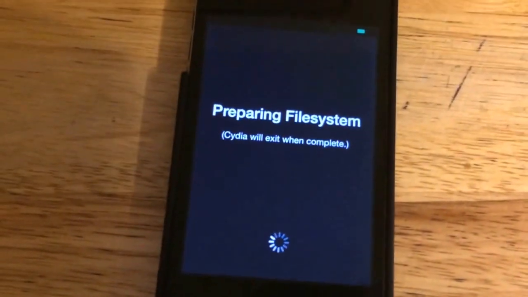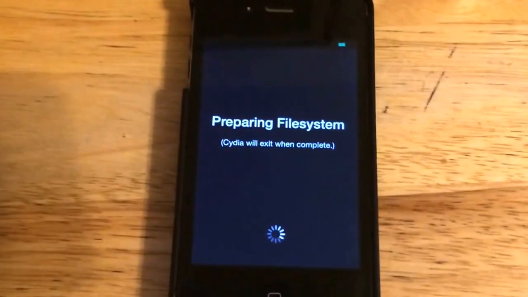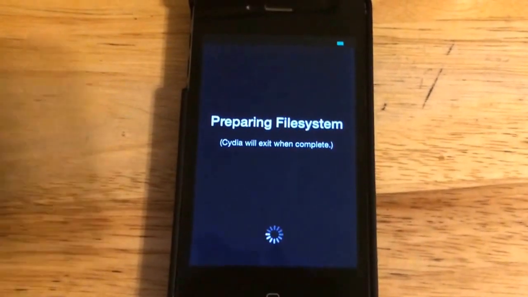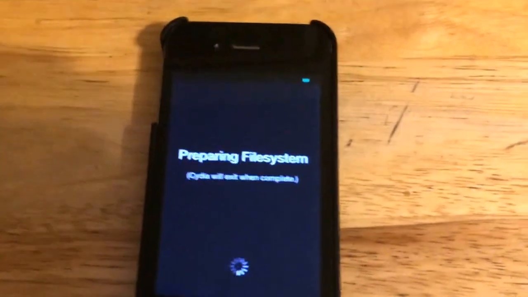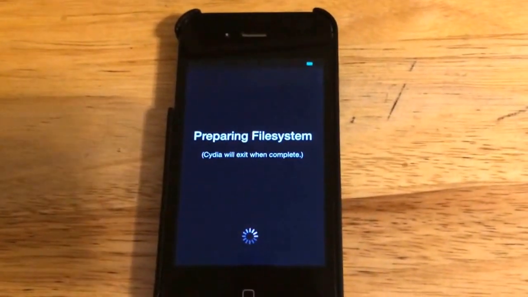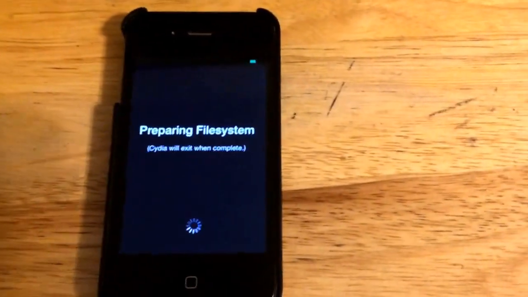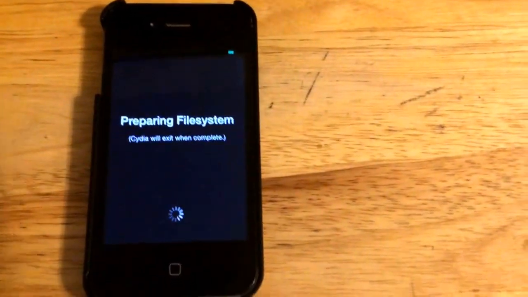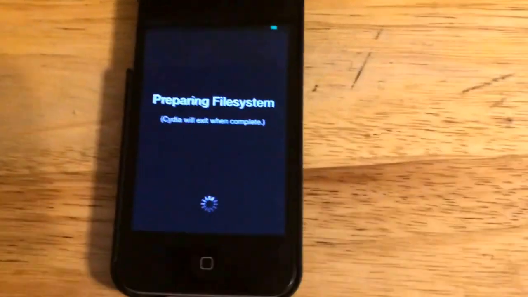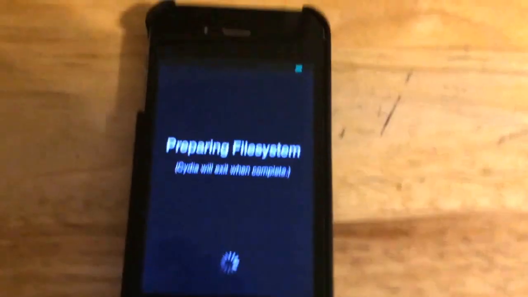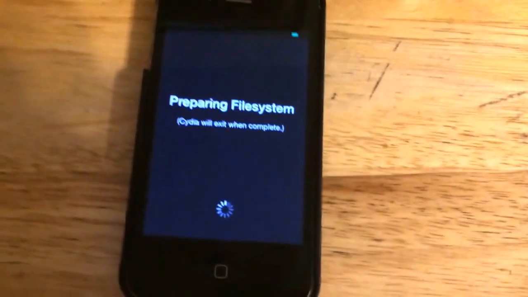After you tap on the Cydia icon, you're just going to want to let the file system prepare, and we're just going to let that do its thing. And like I said, the storage that was almost full is all the jailbreak data, and once this is done, your storage will go back to normal. The reason for that is because all the jailbreak data is stored on your phone and is finally compiled when you launch Cydia. I just set this phone up as a new iPhone, so this should not have any data on it whatsoever, only factory settings.